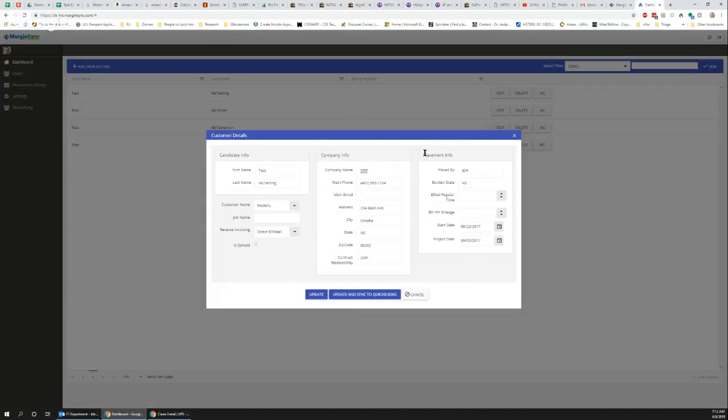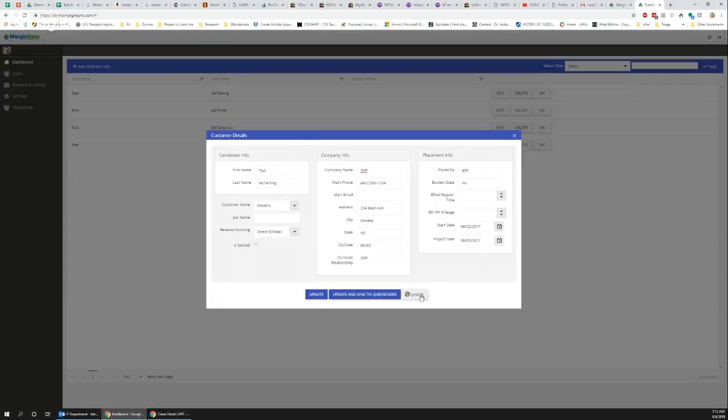Would you then do another placement though with the same candidate, or is it set up with that? What if I'm trying to do a margin for 3 different clients for this same candidate, but I don't know which one they're going to go to yet? That would be a different deal. Okay, so I'm going to go in now. If I want to create a candidate, I do add new record.